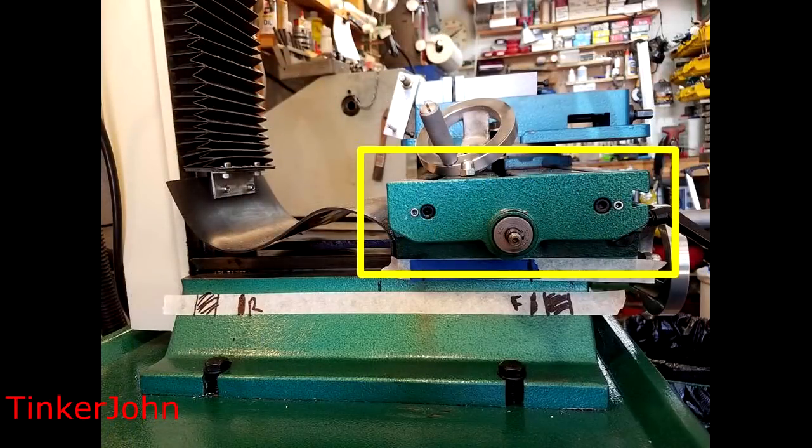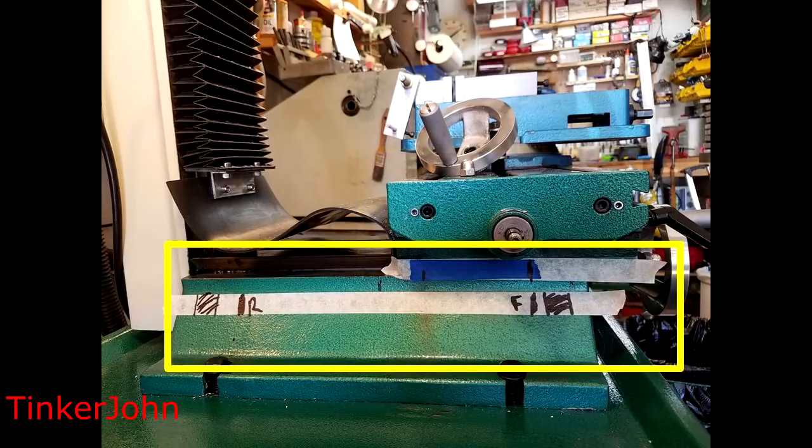I've got a few pictures I took along the way as I installed the DRO. I just took these more or less at random to sequence the way that I did it — I'm sure you'll find a better or perhaps different way to do it. The first thing I did was remove the crank wheel on the left-hand side. That was very easy — just a 13 millimeter nut. It did have a small spring in there, so you want to be sure you don't let that fly off. There was also a small keyway; I took that out so I wouldn't lose it.